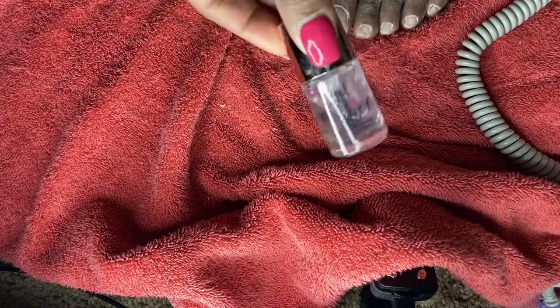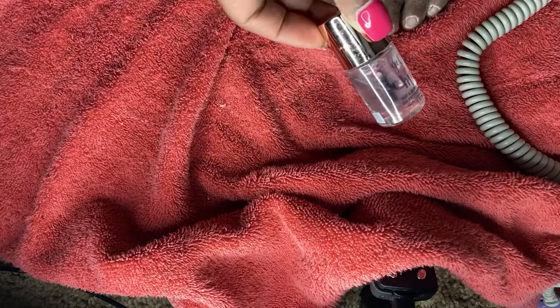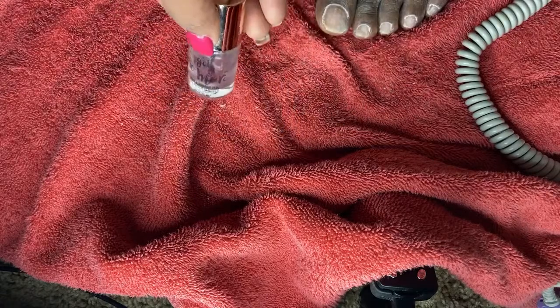Okay, let's answer some questions here. What product are you using? I'm using this gel remover, No More. It removes gel, and it's a fast remover. And of course, if you have heavy gel on there, you have to apply it more than one time. But it actually worked, as I showed you guys within the video.